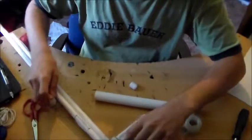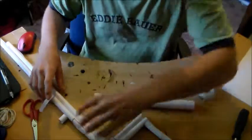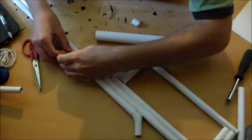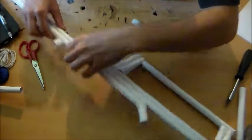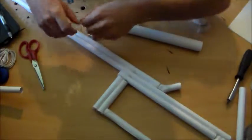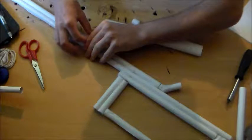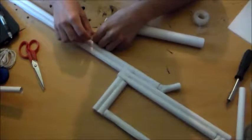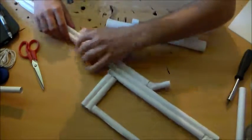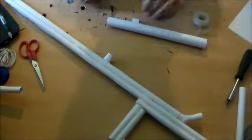And basically, now that we got that out, we're going to take some tape, and we want to take a nice, simple, small piece right here, put it flat on the table, and just do this. And you want to flip it to the other side and do the same thing. Okay. Now that we got that out of the way, you want to do that again.